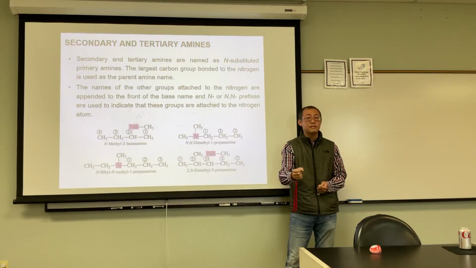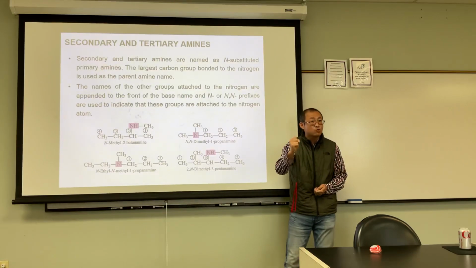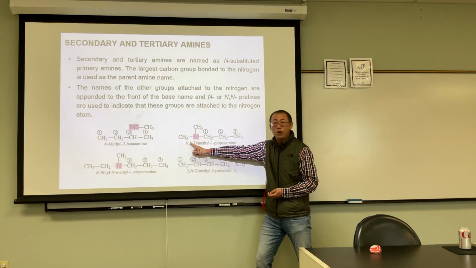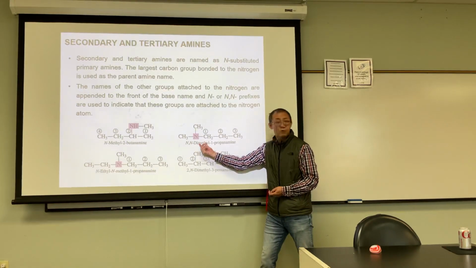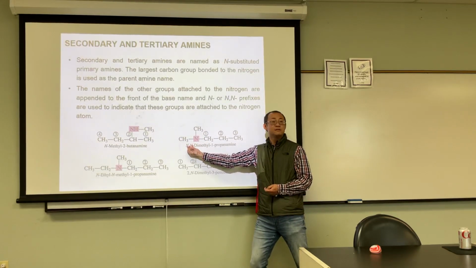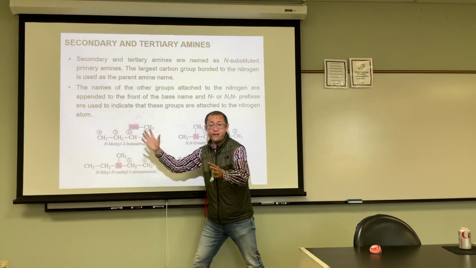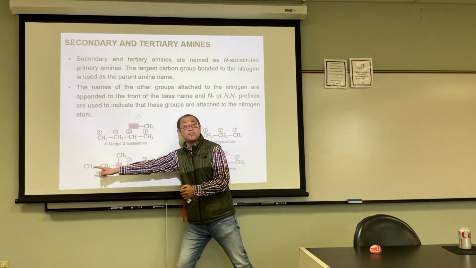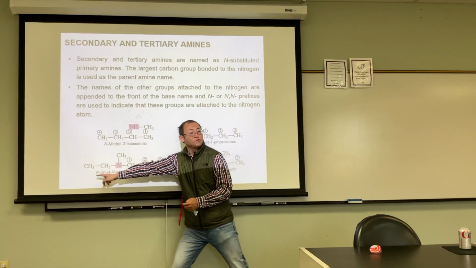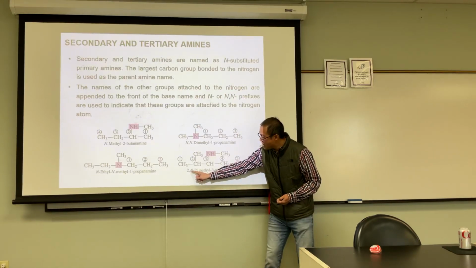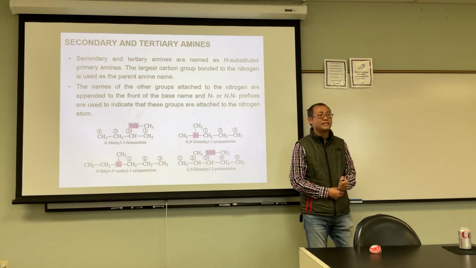We said each group, one number. One group, one number means you have to tell people where each group is. That's why for these two methyl groups you have to put N and N, because they're the same group. In this case, this is the ethyl group and this is the methyl group. They're not on the same nitrogen, and they're not the same group, so you still list them like this. N. Yeah, but here, 2N and N2, the same. I don't see any difference.